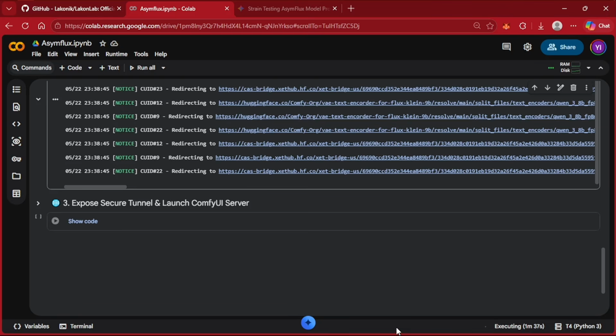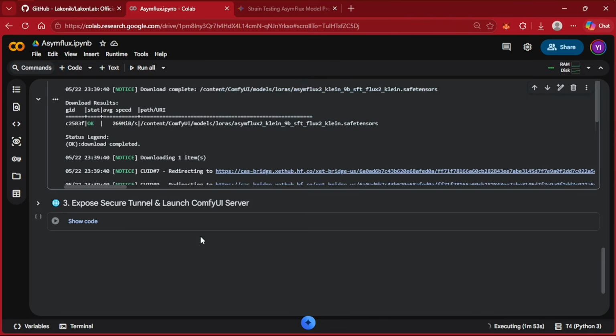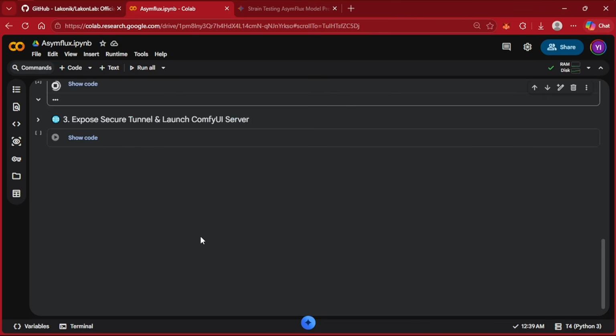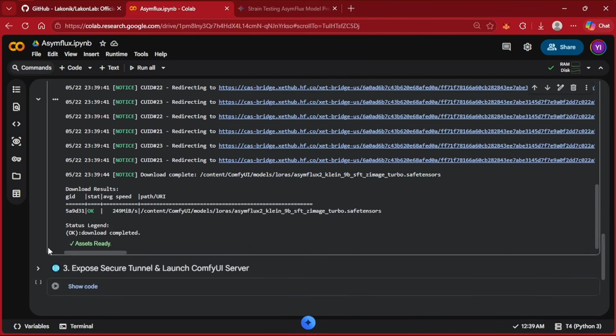This is what allows a standard T4 GPU with 15 gigabytes of VRAM to successfully handle such a capable generation pipeline. Once the progress bars finish updating and the files are successfully saved to their respective directories inside ComfyUI, the cell will complete and display assets ready.